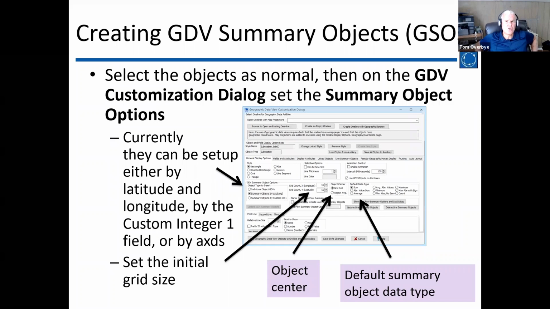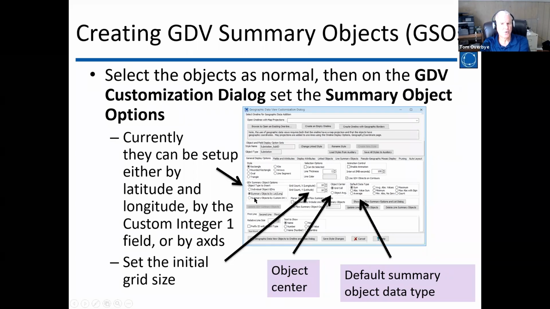The idea is when you set up a set of elements to be Gdv'd, like substations or buses or lines, when this Gdv customization dialog is called up, in the middle, there's a new option, which is Gdv Summary Objects. By default, it will use individual object Gdvs, and that's what I've been showing you all along, and that's the traditional functionality. Now, if you click this option here, Summary Objects by latitude and longitude, it will dynamically group your Gdvs into a latitude and longitude grid, and I'll show you that in just a second.